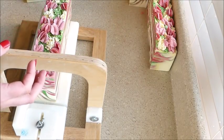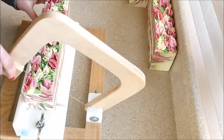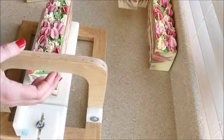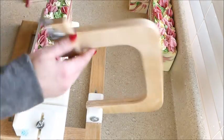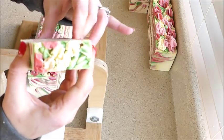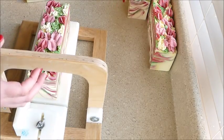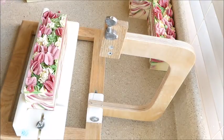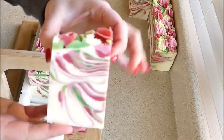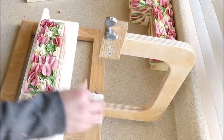I really wanted to swirl this, but then I was also anxious to see how it looked just pouring it like that. So I left it. It smells really nice. It smells even better than it did out of the bottle. And I like the green much better than what it was yesterday. I knew when I added a little bit of the groovy green that it would brighten up today. If I had just used the soapberry green, I'm not sure if it would have. I never risk it. I usually just add a little bit of the brighter green to make sure it doesn't come out an ugly green.